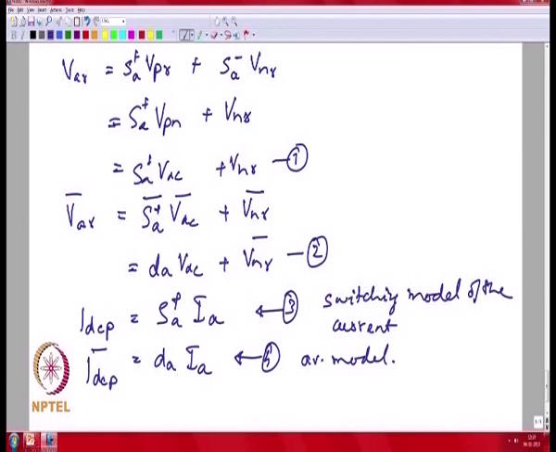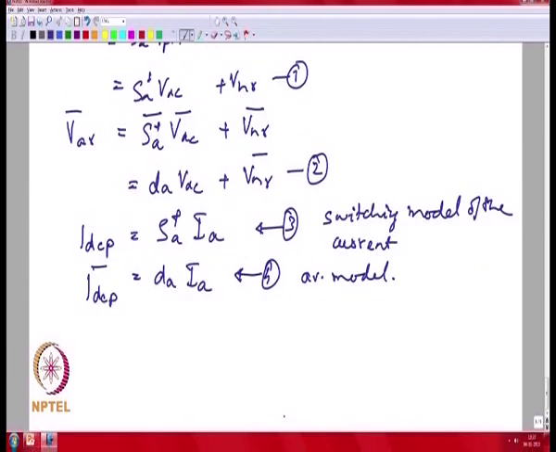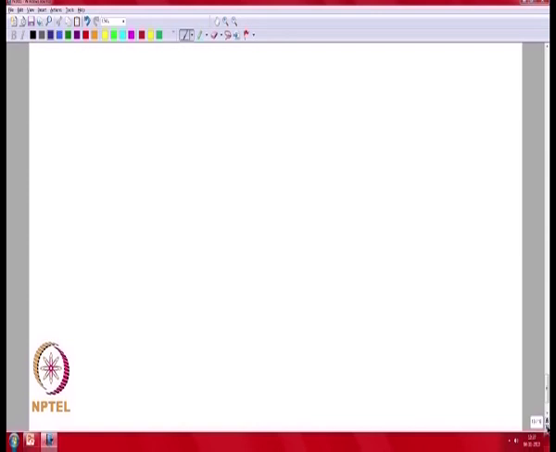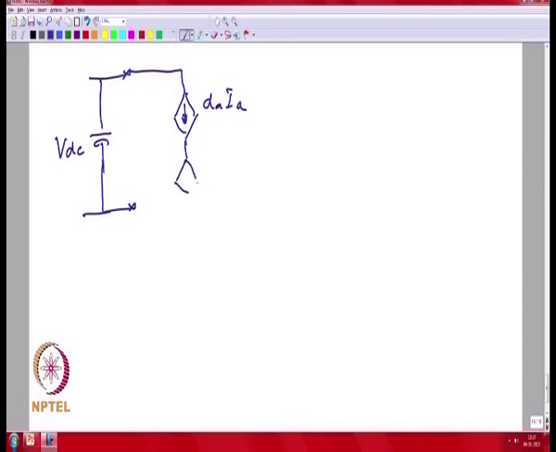So, if you now draw the model of the average model, you have essentially your positive bus, negative bus, your DC bus, capacitor bank supporting your VDC. You have d_A I_A coming in from your positive DC bus. You have (1 minus d_A) I_A with respect to N, P.